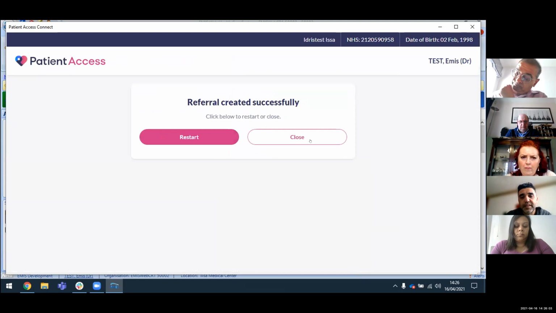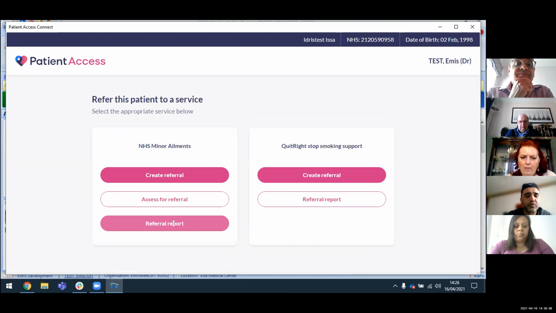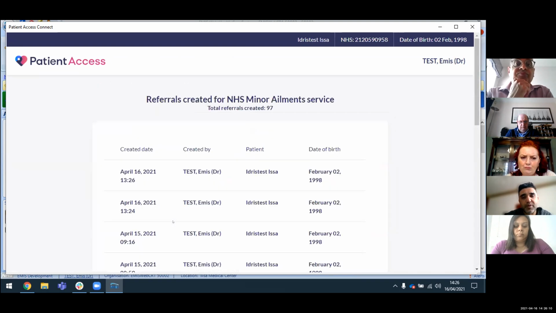That can go in. And the other thing we do track from an audit perspective is a referral report. We're amending this report to add some additional information in terms of the pharmacy that this patient's got referred into, but what you've got in here is a date, time, what the patient was, and the date of birth, and when they were referred for this service. So there's a small audit trail going on as well, which obviously GP practices use to track and audit the service itself. So that's kind of it from a GP land on what happens.